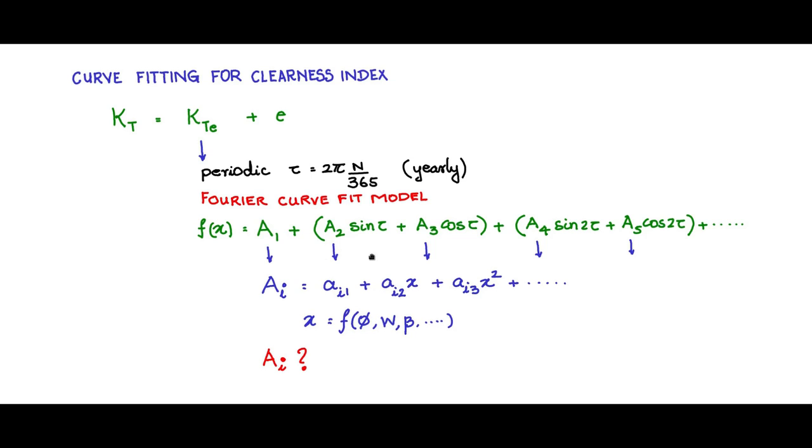So this is the model that can be used to curve fit and get an estimate equation for the clearness index KTE. So let us see how we go about getting a curve fit model for the clearness index. We will use a simplistic model to understand how we go about obtaining the model, and then I will show a more accurate model using data collected from 12 cities from within the country.